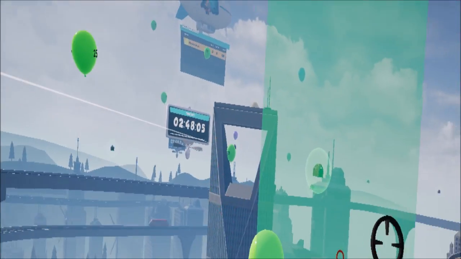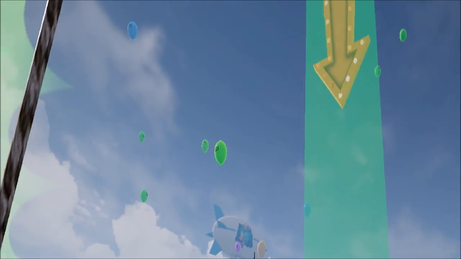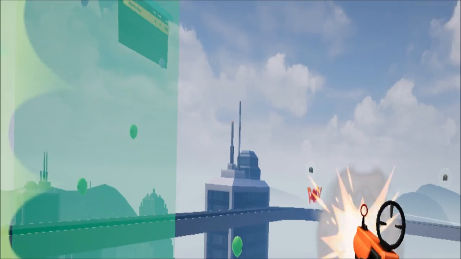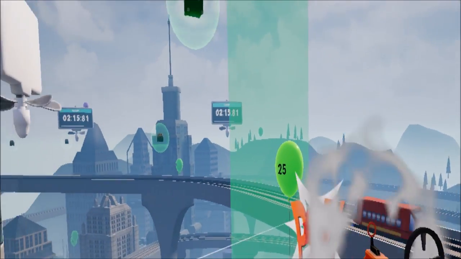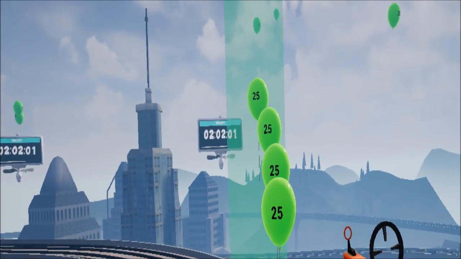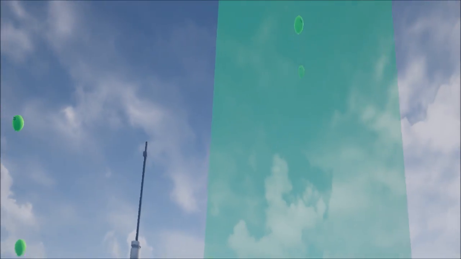Right, I'll fly through these. We still get points, yes. Really relaxing. Big blue one down there. Can we get that one, do you think? Should I shoot the blue one over there? Terrible.